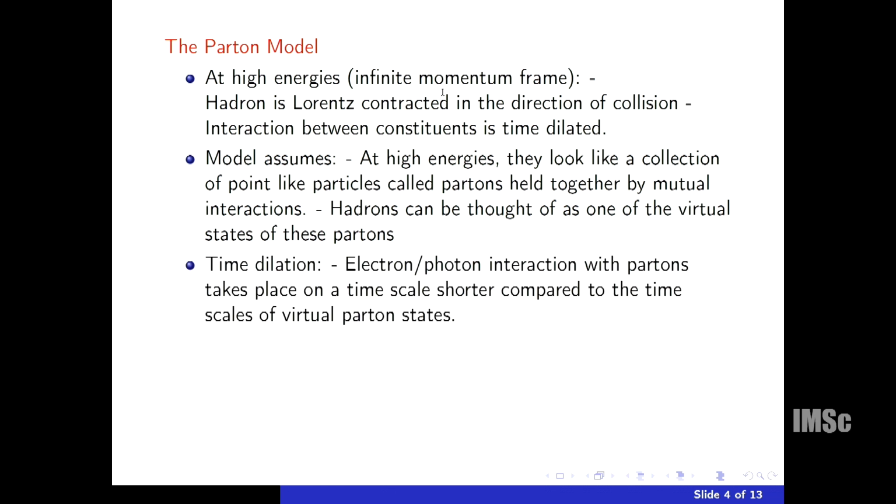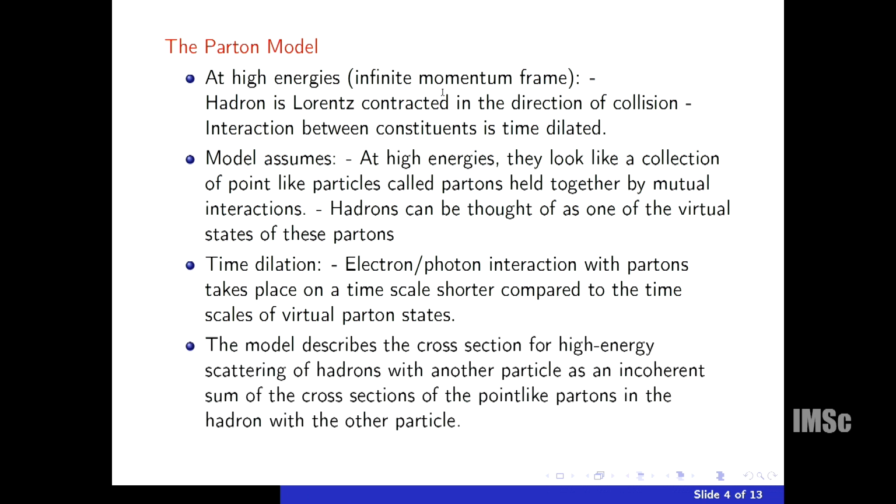And what is time dilation? You can think of time dilation like this: the interaction time scale between the electron and the parton is very short compared to the time scale of interaction between the constituents themselves inside the hadron. Partons are the constituents of the hadron. This model also says that the cross section you will find with, let's say, an electron and that hadron is equal to the sum of the cross sections of the individual point-like particles with the incoming particle.